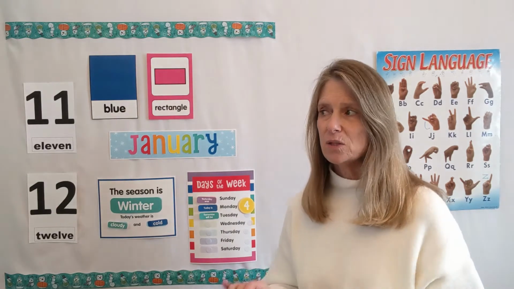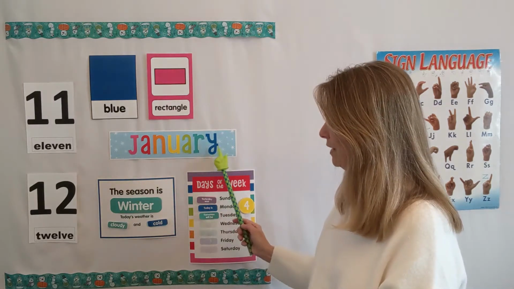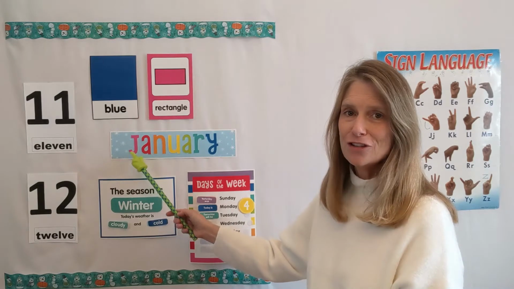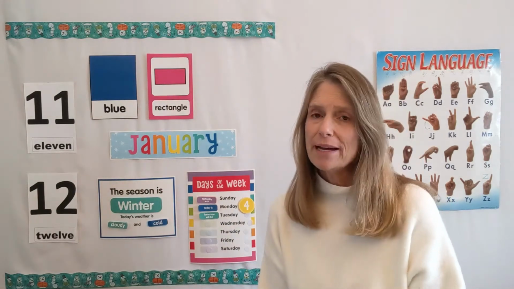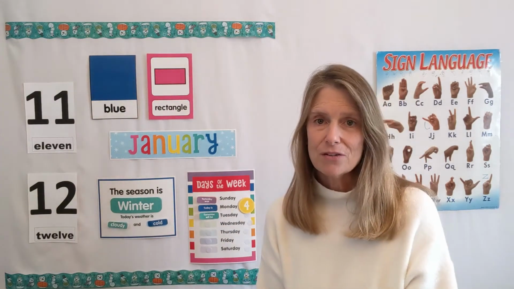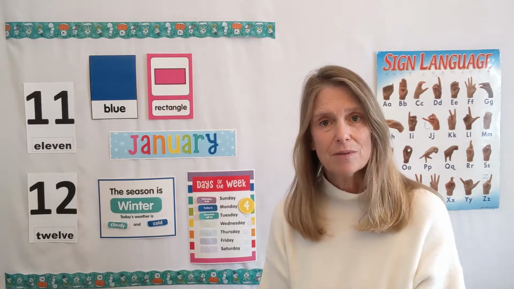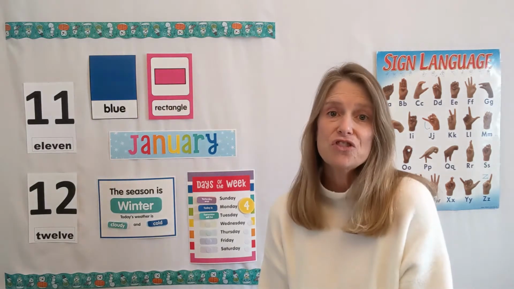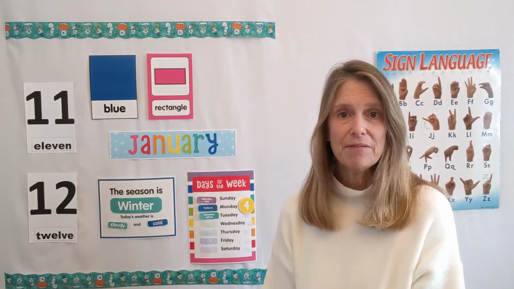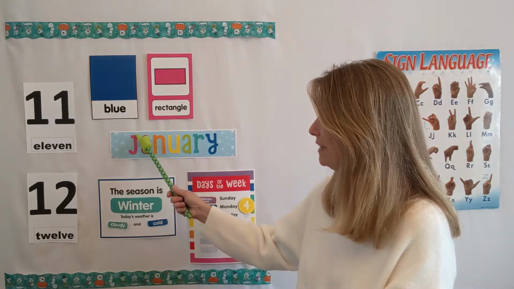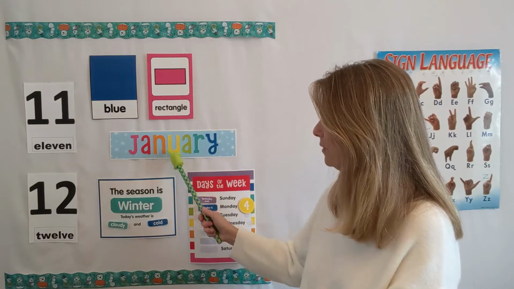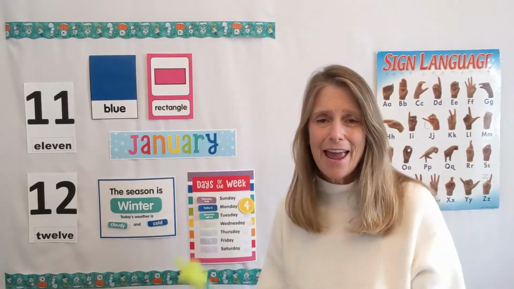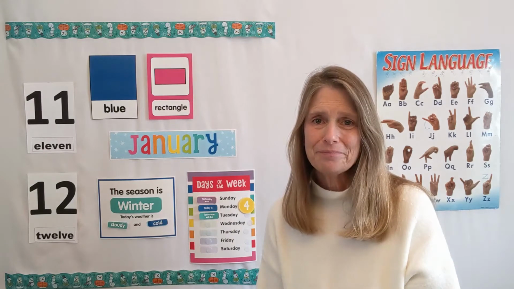Let's take a good look at this word, January. If you notice, the first letter is the letter, what's that letter? J. Now, if you go back to when we were practicing writing our letters, we always start names with an uppercase letter, and then the rest of the letters are lowercase. January is a name. It's a name of a month. So J is an uppercase letter, and then the rest are the lowercase letters. Welcome to January. Yay! Happy January, everybody.